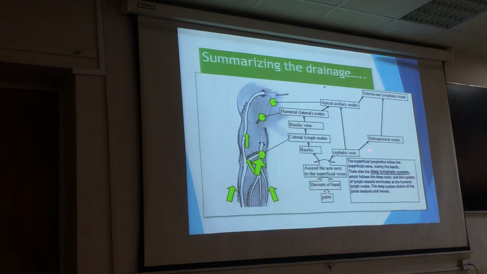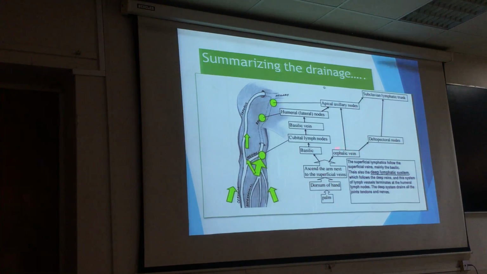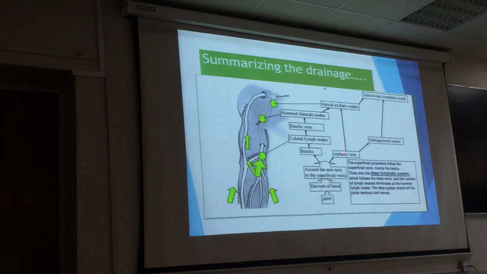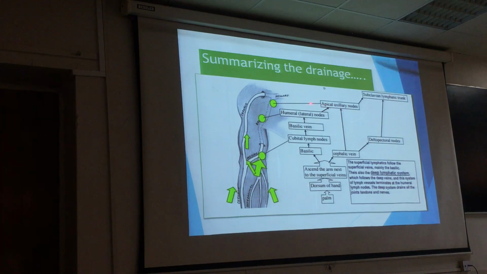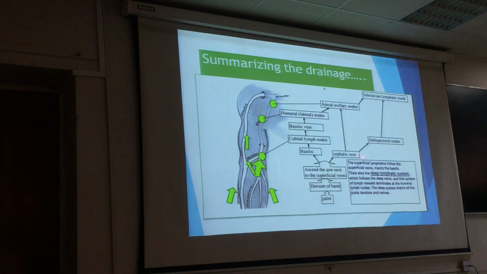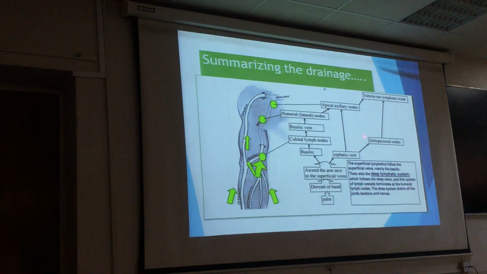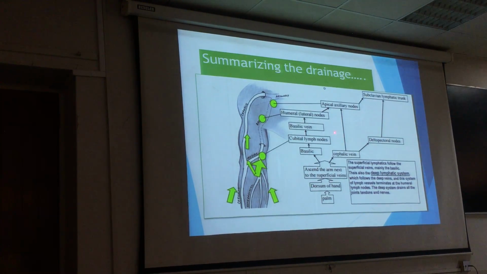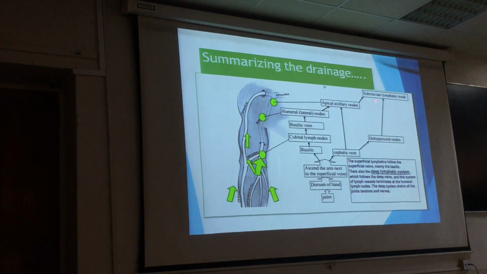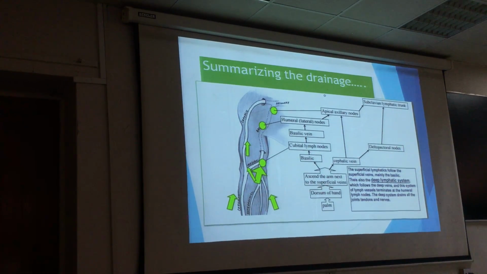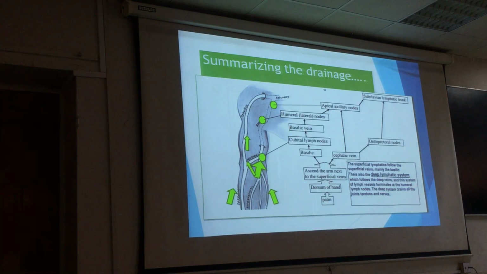If we see the lateral side, when it was draining to the cephalic vein, we have seen that most of it, the majority of it, drains into the apical group of the lymph nodes, and from the apical again it will go into the subclavian lymphatic trunk. But we have also seen that along with the cephalic vein, there is another set of lymph nodes, the deltopectoral group, which is lying over there. So some of the lymphatics will also go to the deltopectoral lymph nodes, which will also ultimately drain into the subclavian lymphatic trunk. This was the superficial set of the lymphatics which were present in the upper limb.